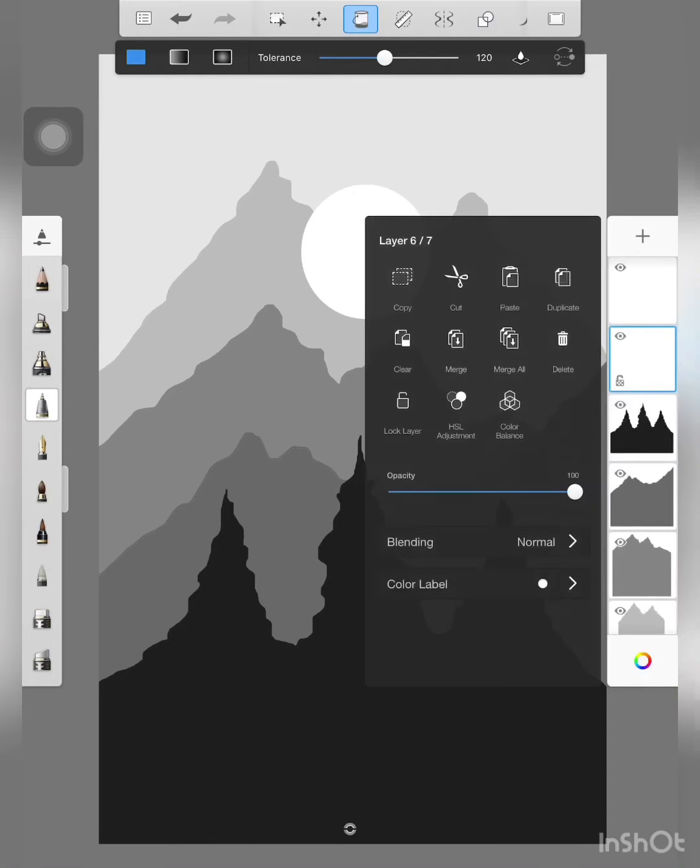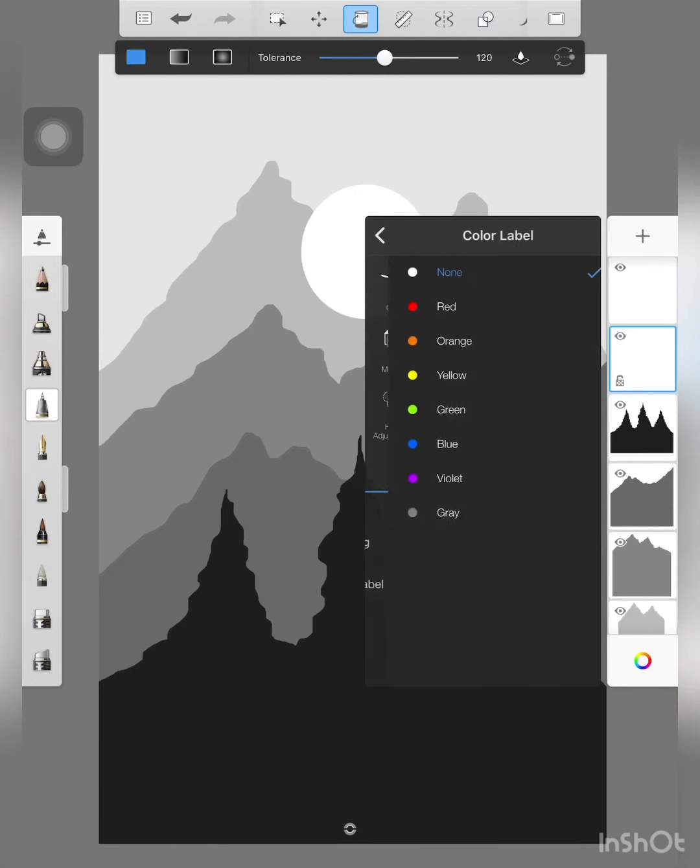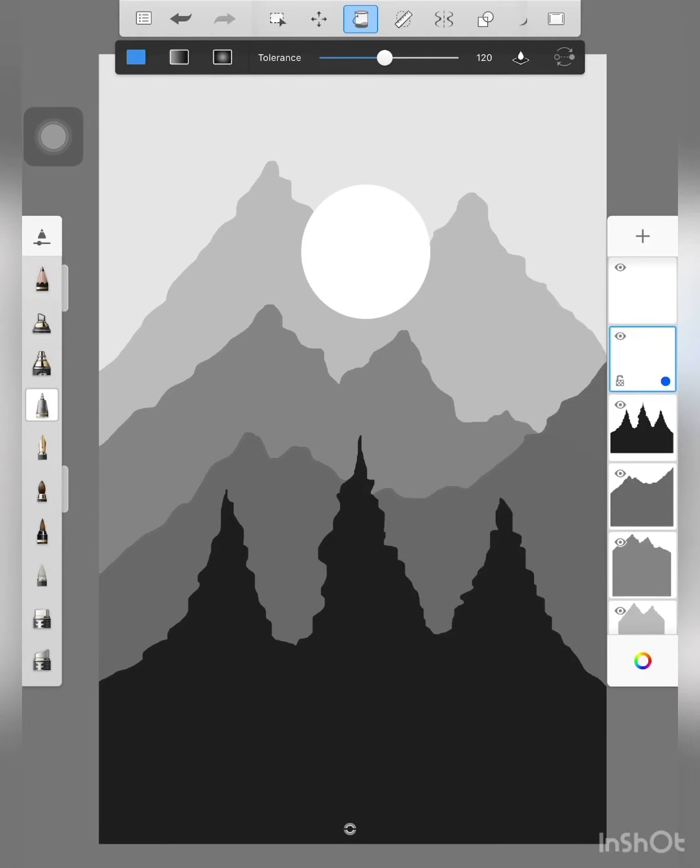Now this label, this one I definitely want to label because you can see that, let's make this blue. You can see that you don't see anything on there, and I won't be able to tell which one has the white moon on it or sun and which one doesn't. So again, the lighter ones I generally do label. The darker ones you can see there's the trees, there's the other mountain, etc.